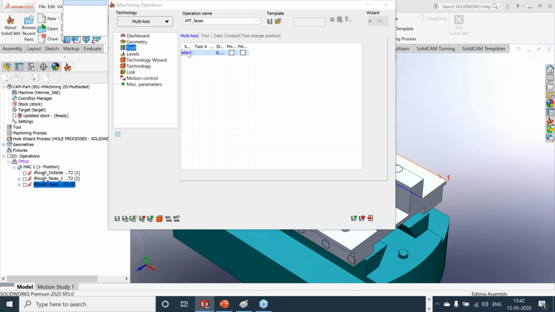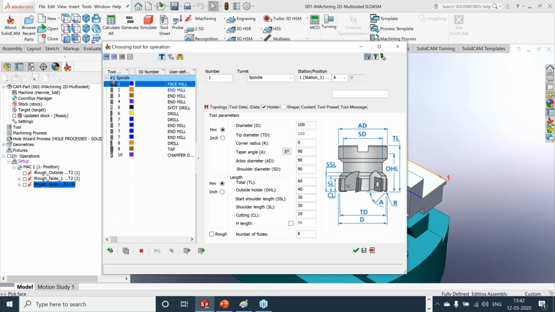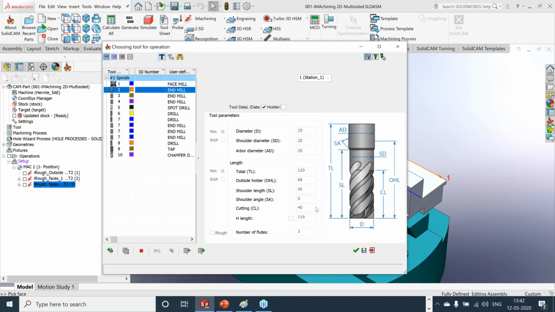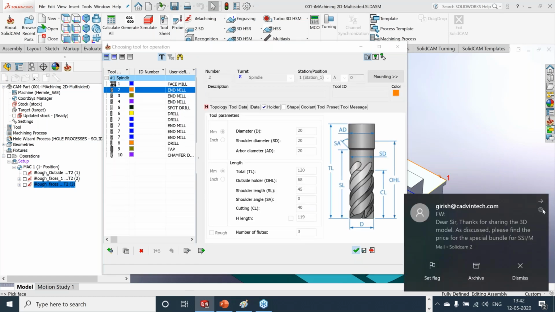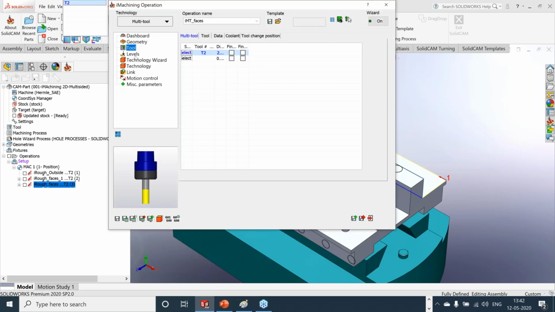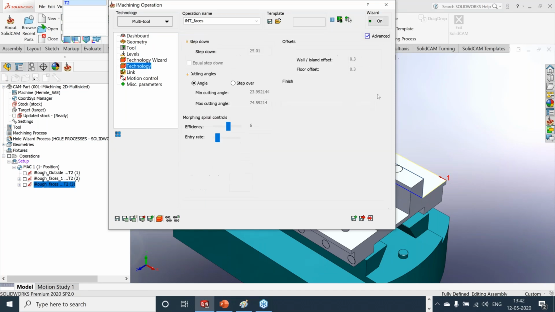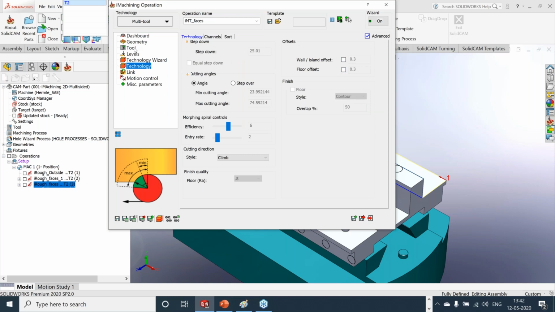First, for roughing, I would like to use a bigger diameter tool. Let's say I would like to use a 20 diameter end mill. Right, so I'll come to levels, technology wizard, level 6, and I would like to keep 0.3 wall offset, 0.3 floor offset.